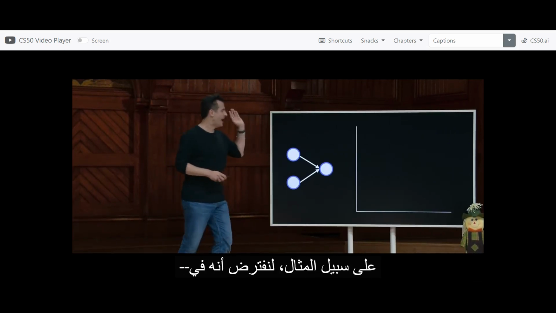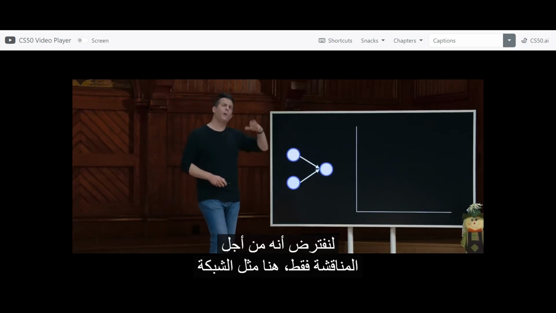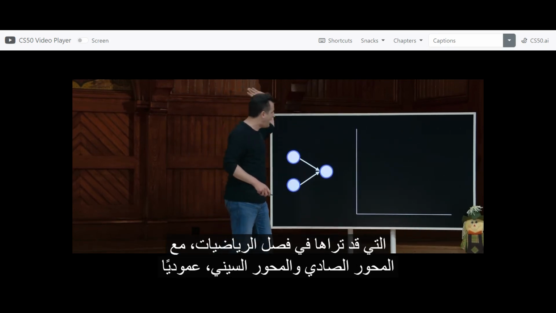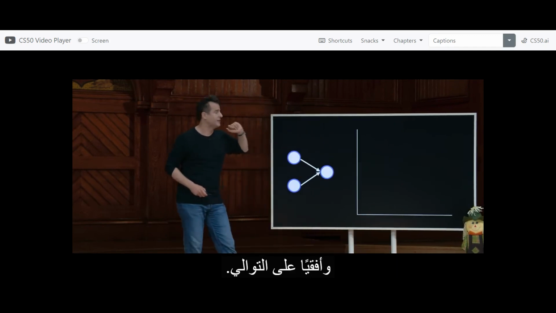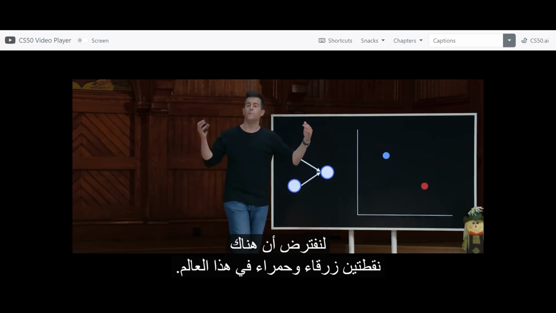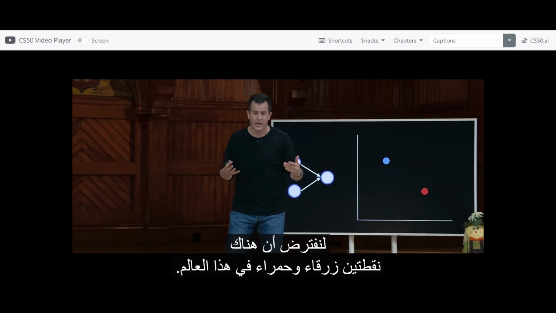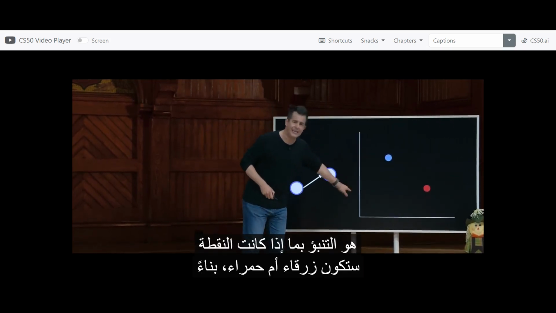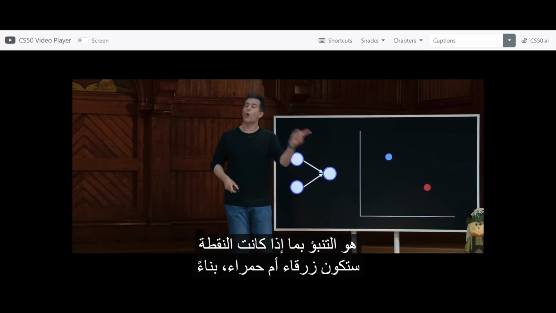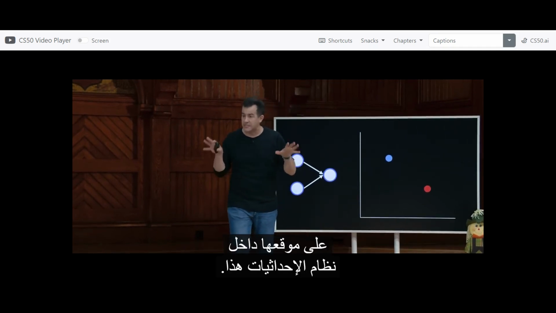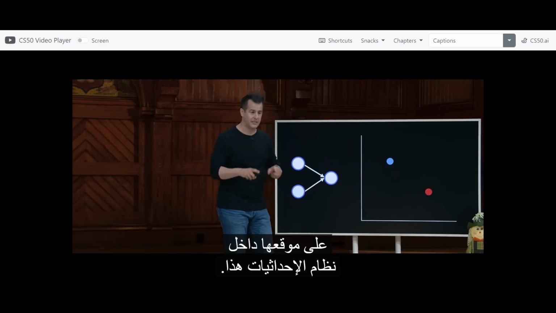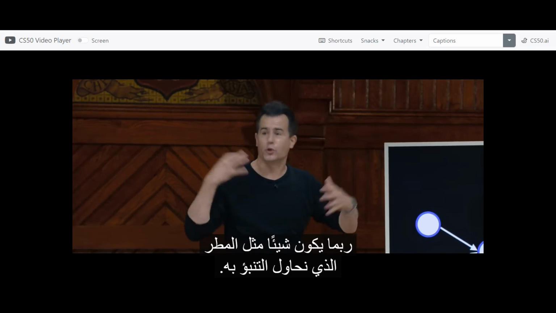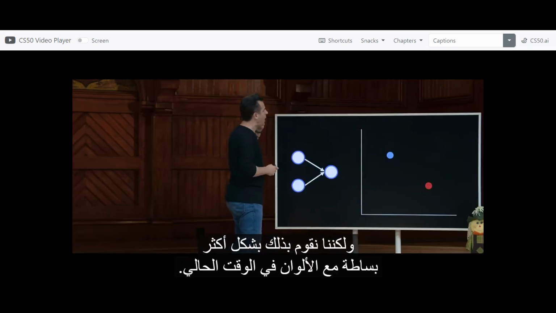Well, let's make this more real. For instance, suppose, just for the sake of discussion, here is a grid that you might see in math class with a y-axis and an x-axis, vertically and horizontally respectively. Suppose there's a couple of blue and red dots in that world. And suppose that our goal computationally is to predict whether a dot is going to be blue or red based on its position within that coordinate system. And maybe this represents some real world notion. Maybe it's something like rain that we're trying to predict, but we're doing it more simply with colors right now.